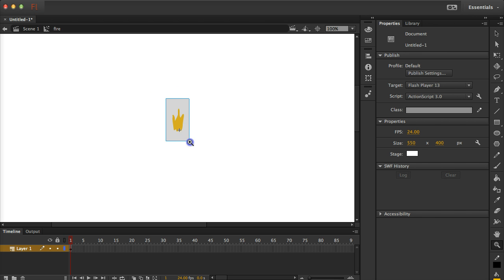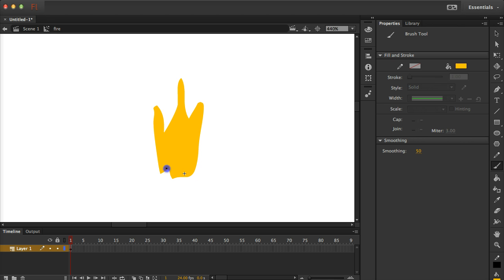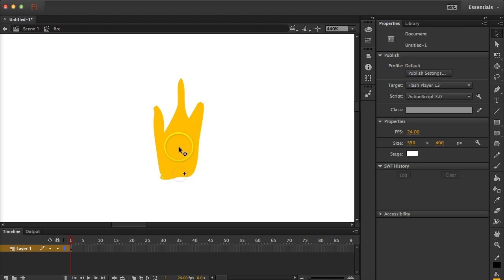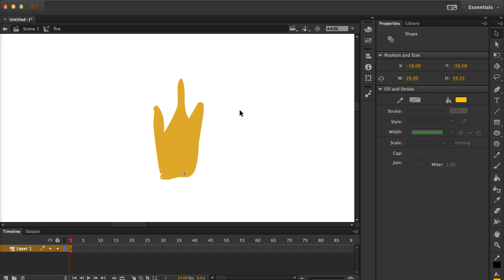So I'm going to zoom in real quick. I hit Z on my keyboard and then mouse over it and it zooms in. All right, so I've got my first part of the fire here. And I'm just tootling around. All right, so I'm going to take that. I'll hit Control C on my keyboard and Control V, which will duplicate my fire. So I've got two fires.